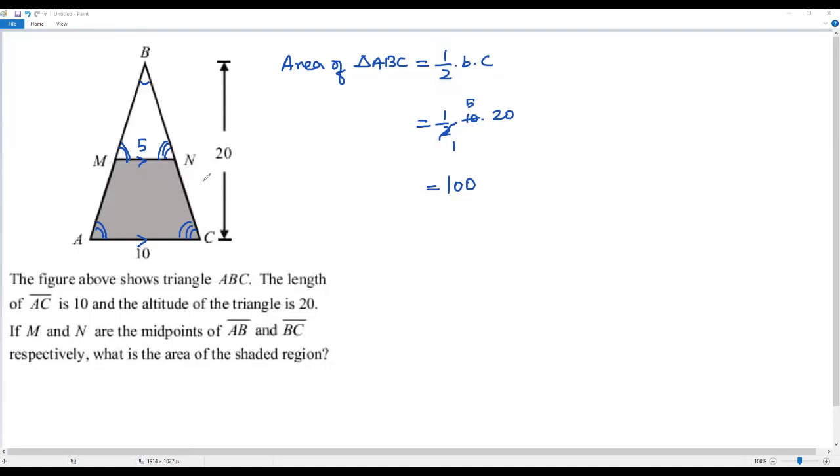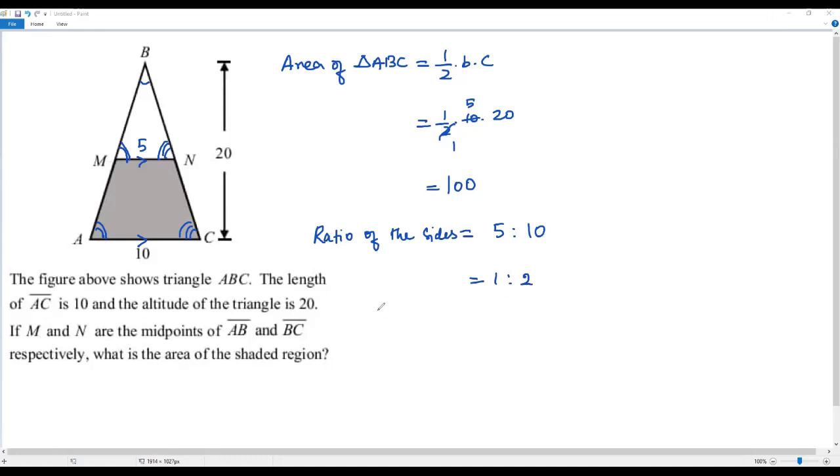Now we can find the ratio of the sides of the smaller triangle and bigger triangle. Let me write the stuff over here. Ratio of the sides of the smaller triangle and bigger triangle. For that we can use the corresponding sides MN of the smaller triangle and AC of the bigger triangle. So the length of the side MN is 5, the length of the side AC is 10. Here both the terms have the greatest common divisor 5. When I divide both the terms of this ratio by 5, I am getting 1 to 2. So the two triangles are similar and their sides are in the ratio 1 to 2.